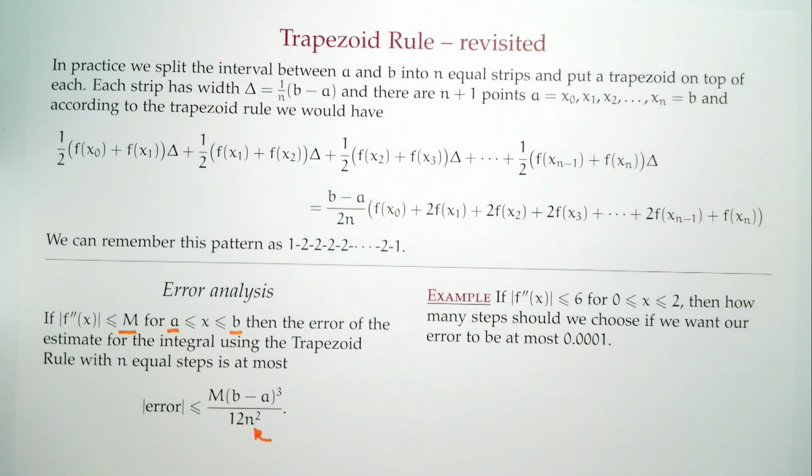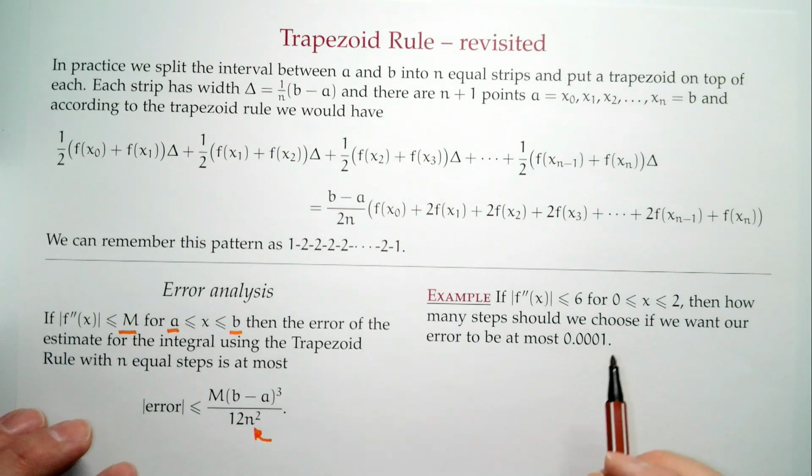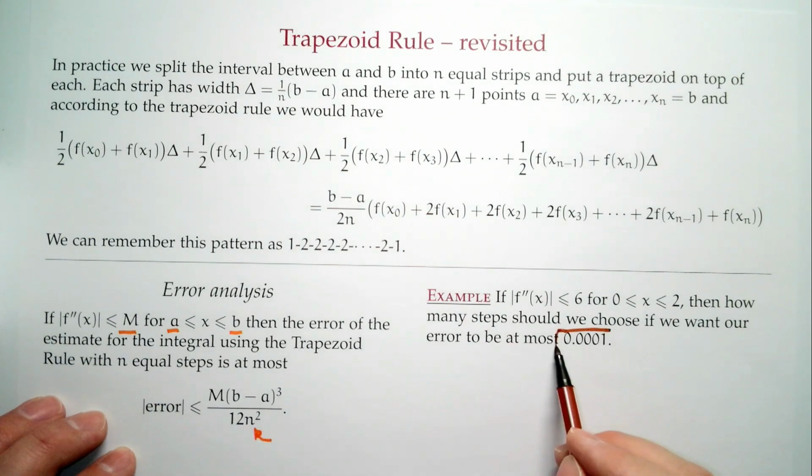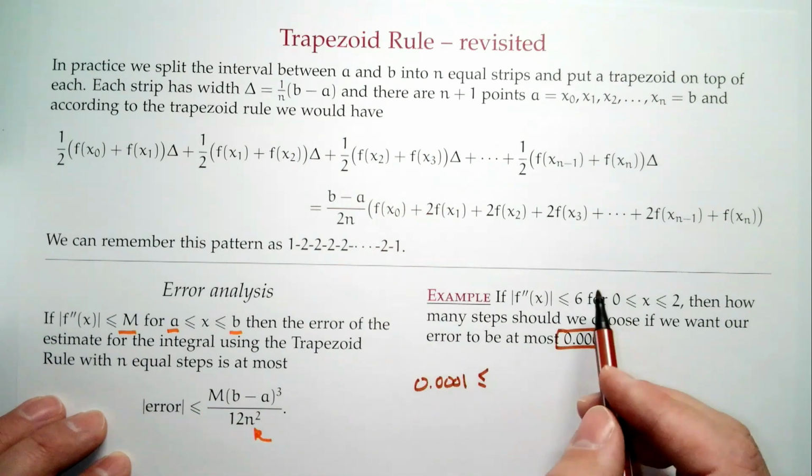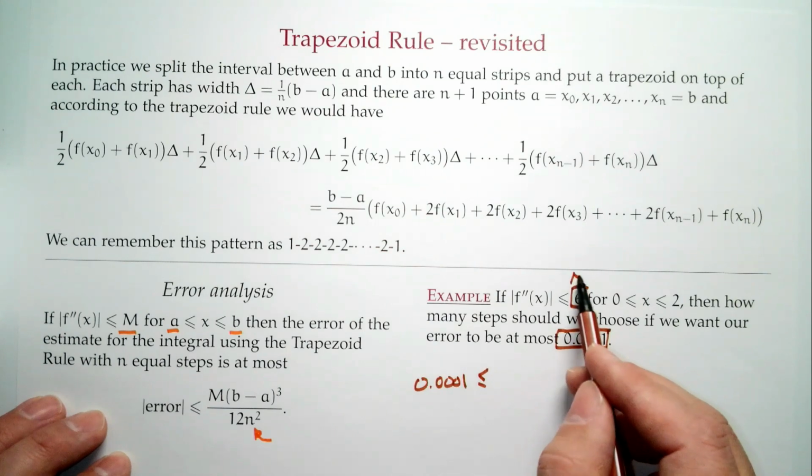What we're saying is, look, if you pick this value of n, it's definitely smaller than that amount. All right. So now, essentially what you do is you just work to identify your pieces. So you say, all right, this part right here is our error. So that goes into the error part, the size of the error. So we have 0.001 is less than or equal to. Now we need to figure out what is m. Well, what's m? 6. Yeah, so this is our m.